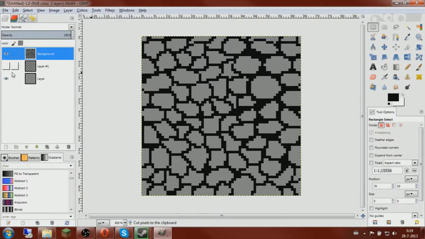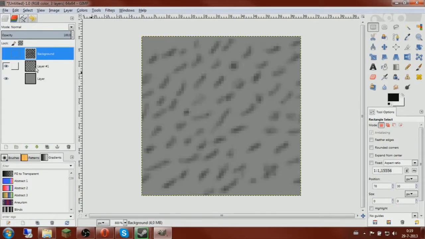Merge the layers, disable it, select the bottom one, select half of it, and switch it around.